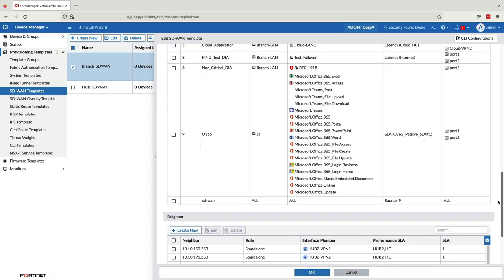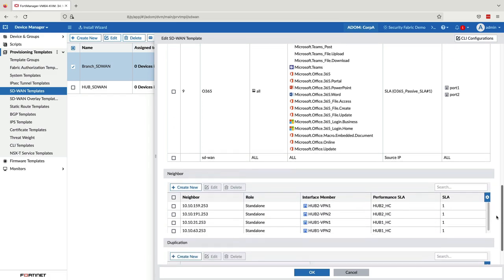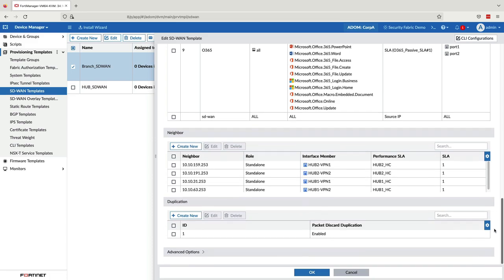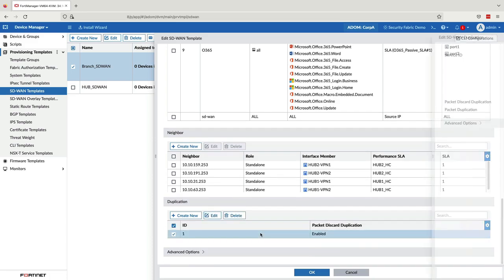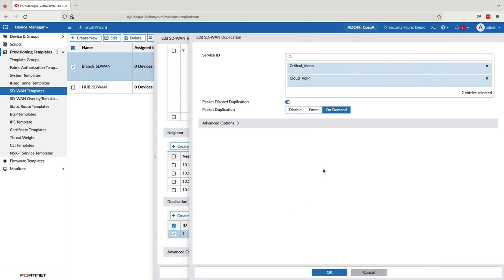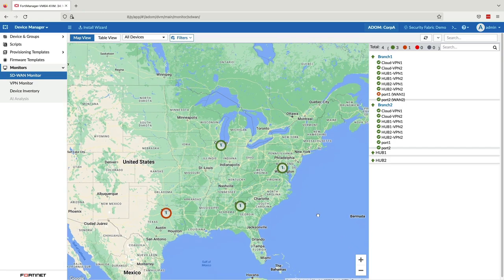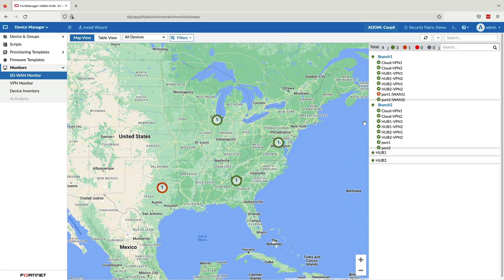Finally, for real-time voice and video traffic, you can further improve the quality of experience by enabling WAN remediation features such as what you see here with packet duplication or forward error correction. This allows for better voice and video quality even when there is packet loss. No secure SD-WAN solution would be complete without detailed analytics for both security and networking.